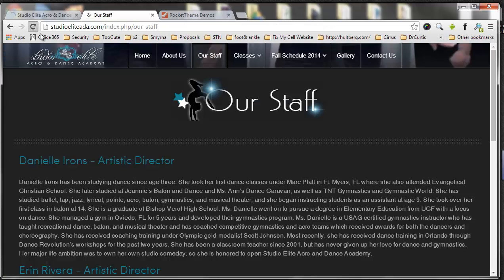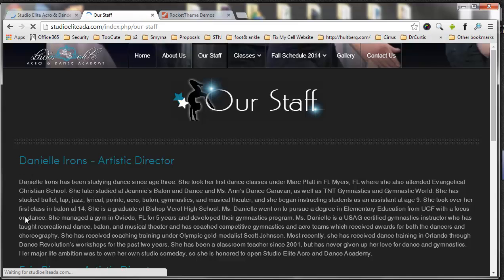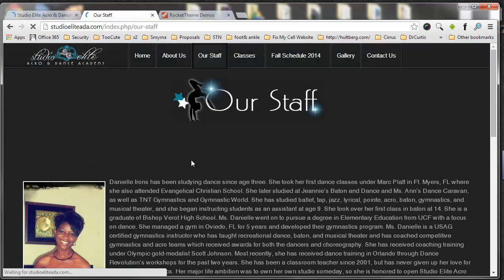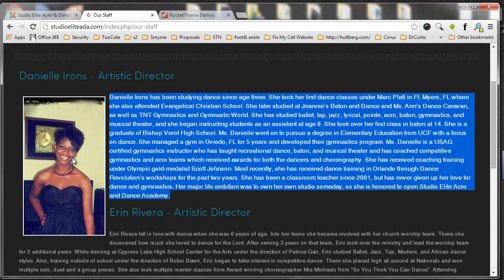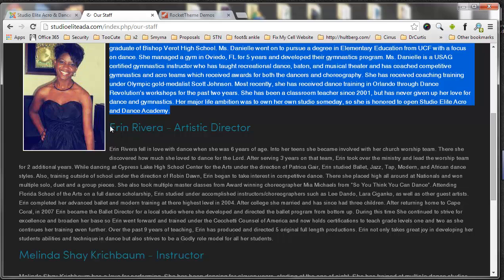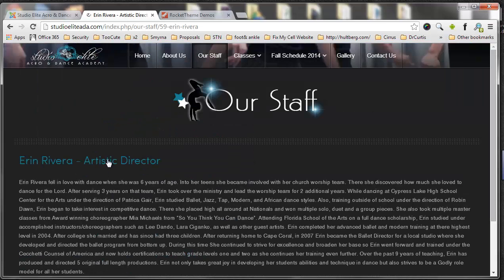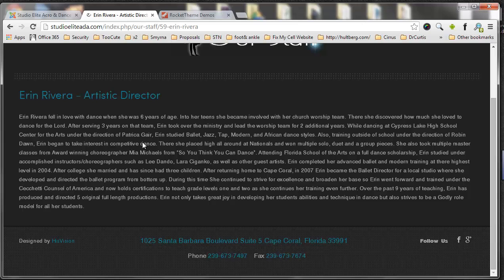Let's go ahead and click Save, come back and refresh, and then the image should show to the left of the text under Daniel Irons. And there we go. So if this was the case, I'd probably cut this image, trim it down a little bit so that it fit the height of this paragraph equally and proportionally using Photoshop or an image editor, and then that way it made sense, it was proportional, and you didn't get this issue where it wrapped in and Aaron Riviera came in separately.